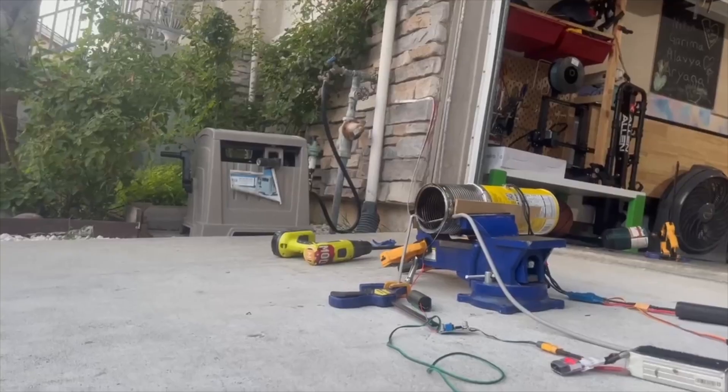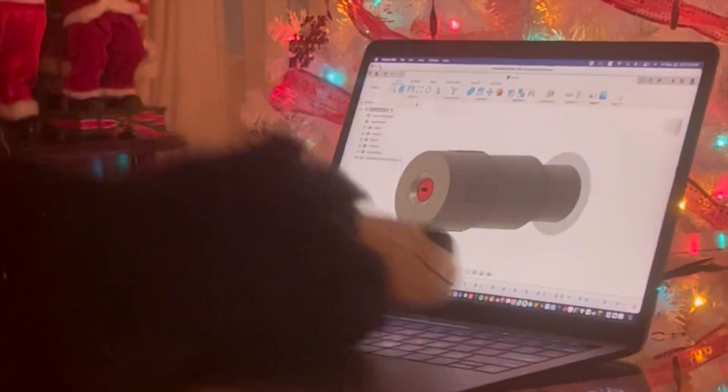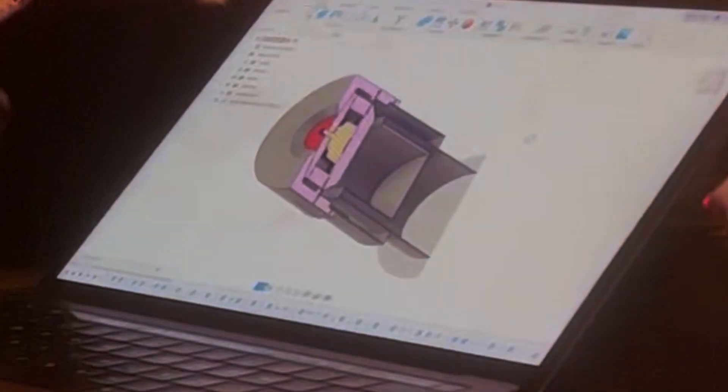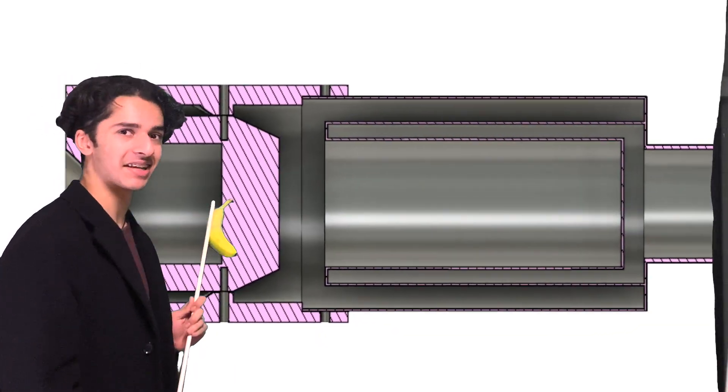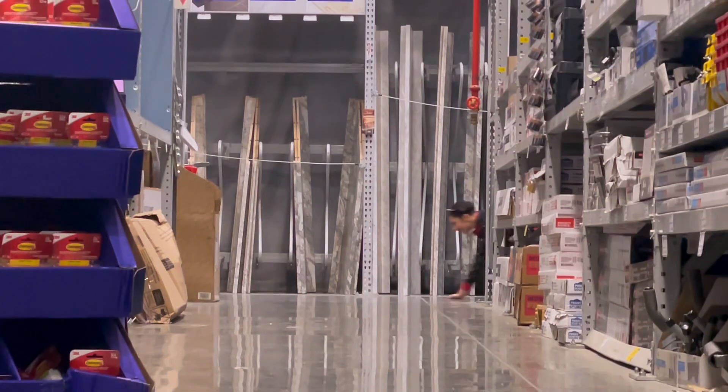I tried making one a few months ago, but it kind of sucked. Here's Miko to present the CAD model — she's been CADing for years now and is the source of all my designs for all my projects. I'm going to explain this in only 5 seconds: electric fan at the front compresses air into the combustion chamber where gas is added and ignited.